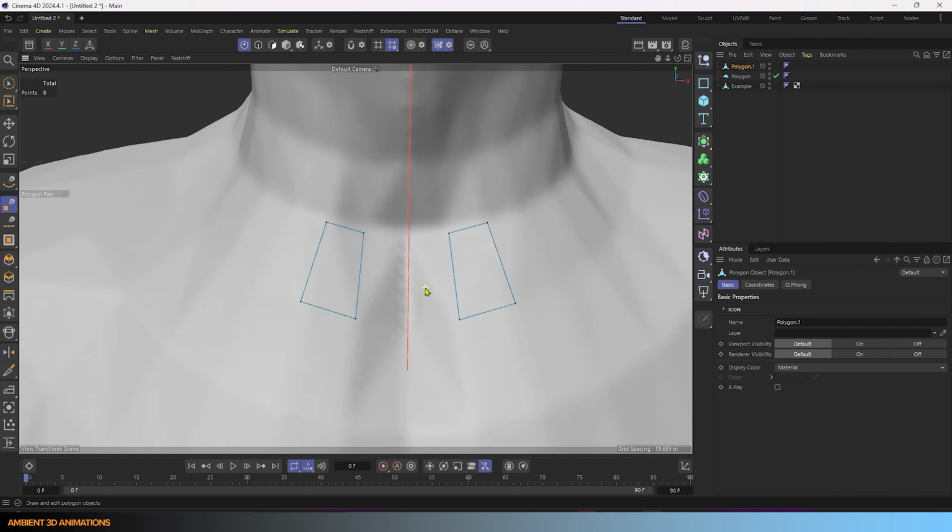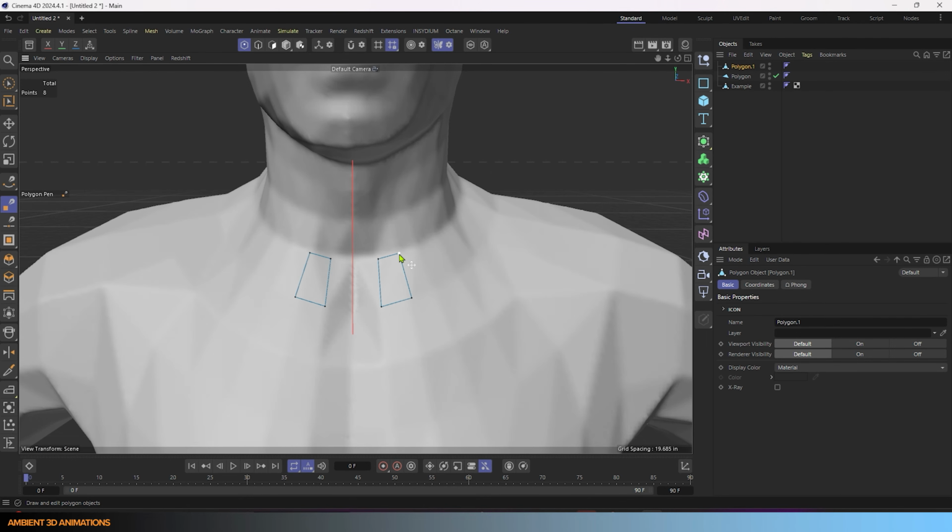So I'll close that and you can see that it's symmetrical on both sides. And we're going to be going through the symmetry tool a little bit more in the future, as I had mentioned. But with project on, these are just automatically being built on top of the existing character. We might need to clean up the center a little bit manually at the end.